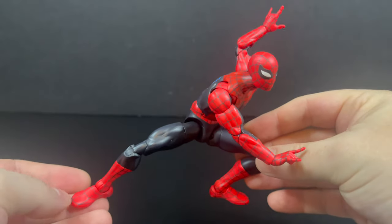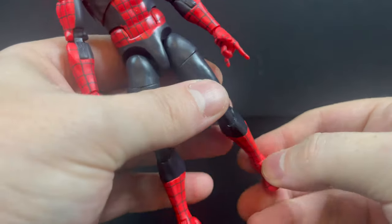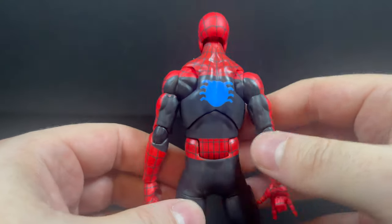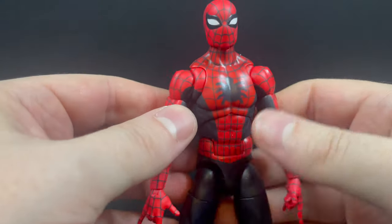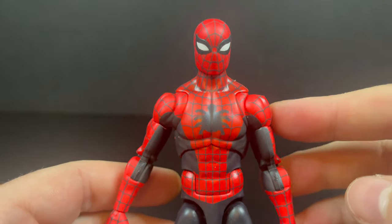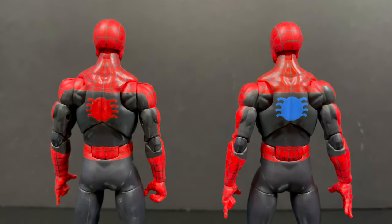In terms of the actual Spider-Man figure, I think this is a really nice-looking action figure — minus the webbing, minus the web wings. The articulation is really nice, the coloring is nice. He has a more charcoal black color than a straight black, which is very reminiscent of the first appearance Spider-Man, along with a blue Spider logo on the back — which for a couple panels in his first appearance was blue before they quickly changed it to red. So if you want that more deep-cut look, this is really what this figure is. If you have the original release, you're really not going to see anything new except for that blue Spider. I prefer the more printed web design as opposed to the sculpted one — that looks a heck of a lot better.